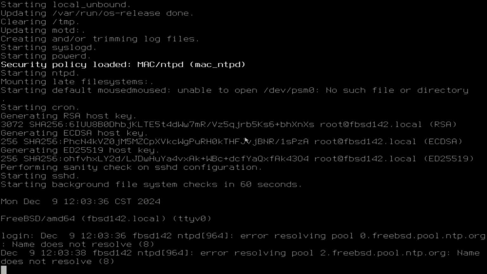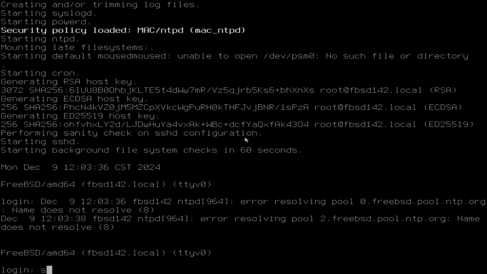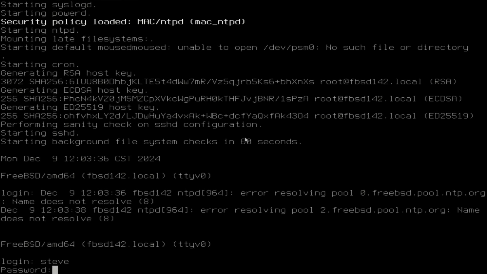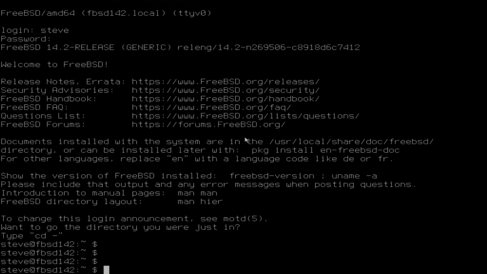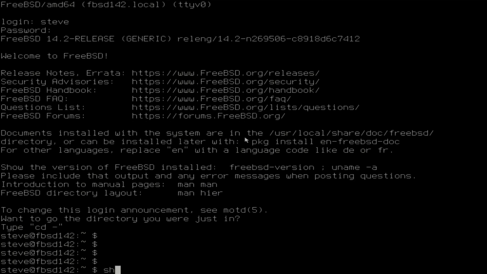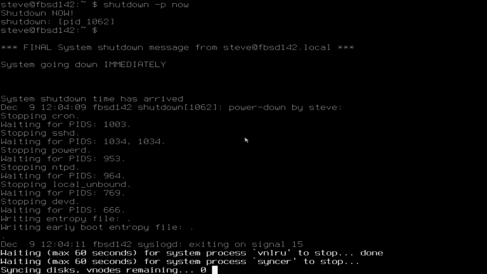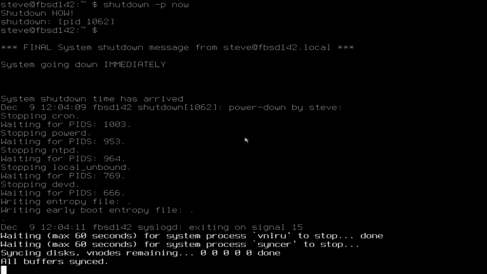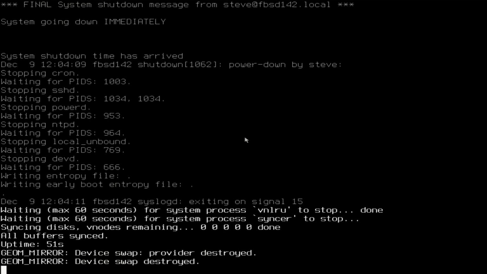So once connected to the network, these messages will disappear. I'll log in with my username and my password, and we'll confirm that I am an operator by running the shutdown command. So everything's good, and that is a really quick installation of FreeBSD.